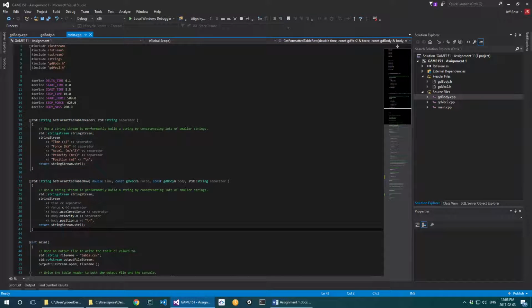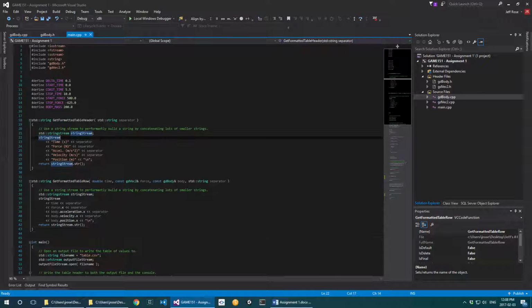We talked a whole bunch about how to print out the table that you're interested in, both for the console and for the file. There are a couple of things that you might want to do to this if you wanted to make it more general.